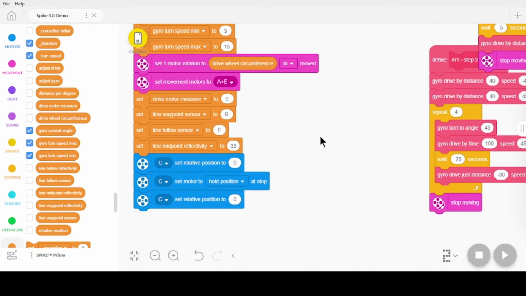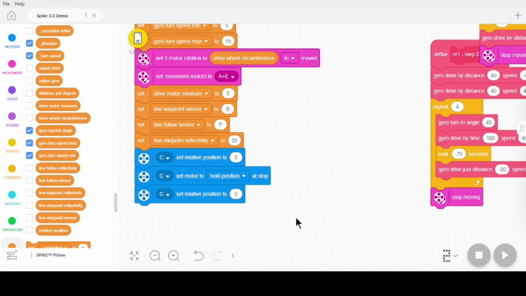Now the final one is specific to this new robot, and you can add all your own settings down here. So the C motor is actually plugged in the back of the robot on the demo robot. It's between the A and the C. So what are we saying? Set relative position to 0. As you pick this robot up and turn it on, the degrees are going to change.